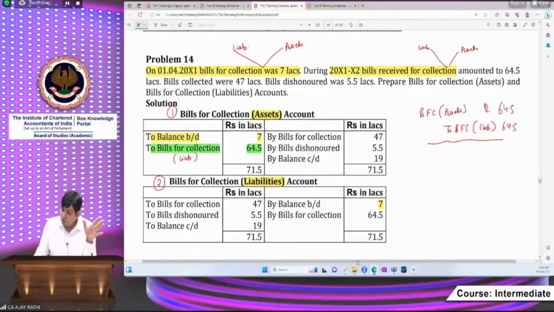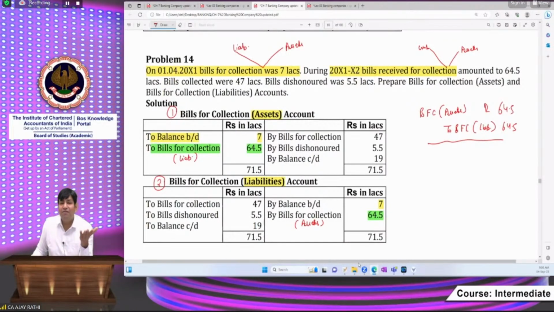Okay, and correspondingly in the liability account, what will you post? Sir, 'by bills for collection assets'. So easy it is. What will happen? Sir, whatever will happen, whether collection, either honor or dishonor, we shall remove this entry. We shall always cancel this entry. And if cash has been received, then we shall credit the customer account or debit cash. But one thing is sure: whether collection is there or dishonor is there, the entry will be cancelled.